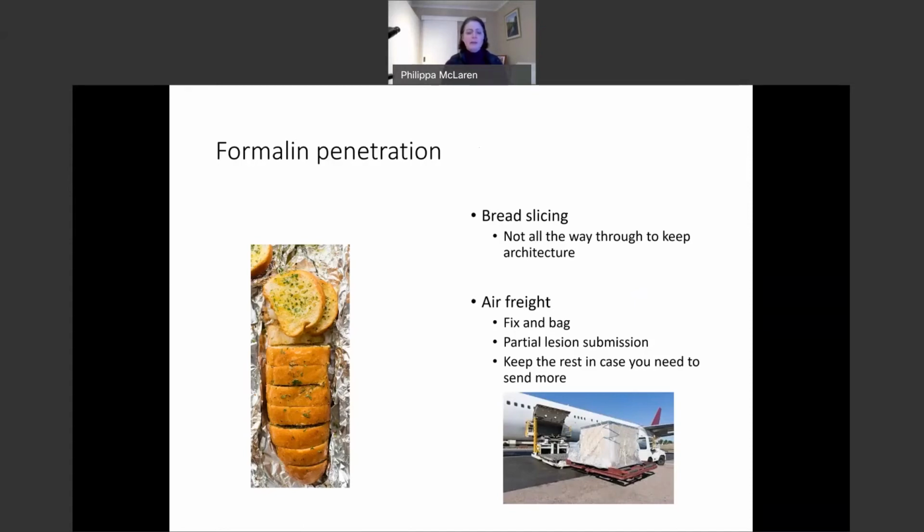Difficult with spleens, they will tend to fall apart. They often have large lakes of pooled blood. But do your best to ensure that you've got that compromise between architecture and fixation. If it falls apart, two separate pots. This is the bit I'm worried about. This bit is less concerning. Label it all up and then make sure that that communication comes to us.